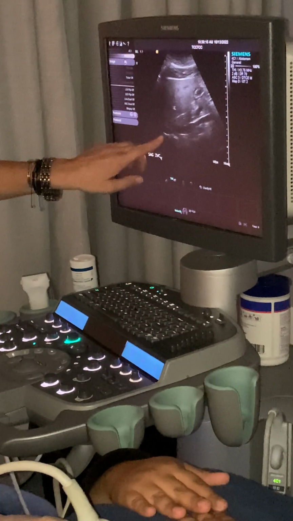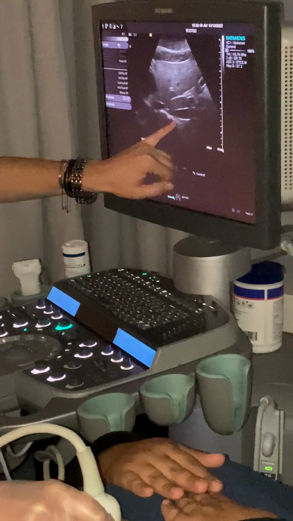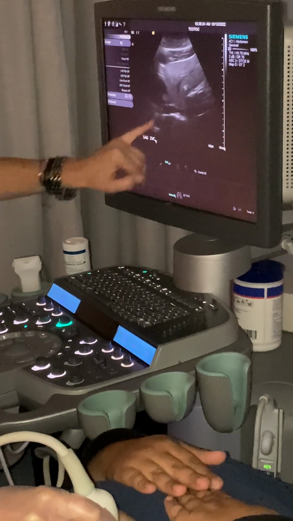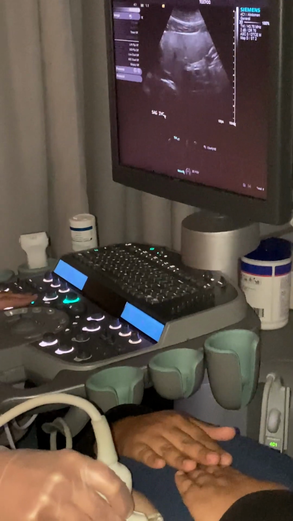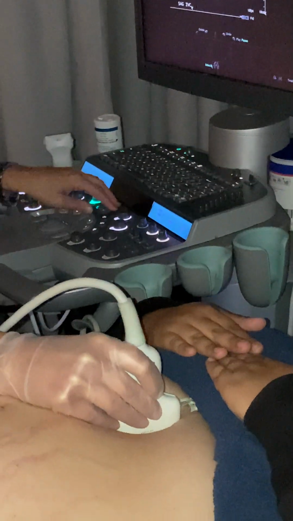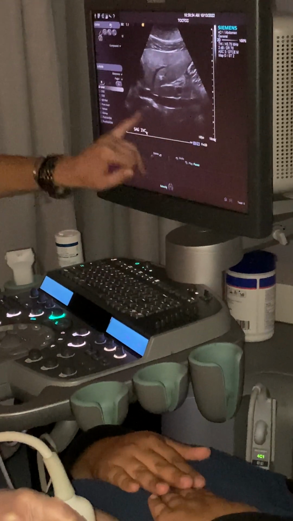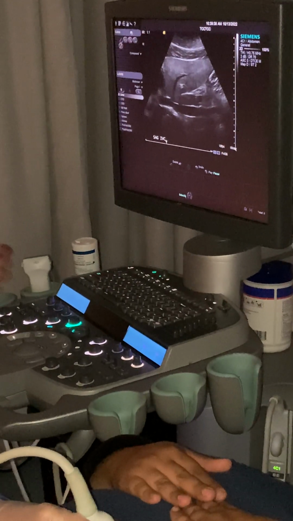So for IVC, go ahead and take a big breath in and hold it. What we want to do is show it under the liver as elongated as possible, and we're going to show it with the right atrium. We don't need the entire right atrium, we just want to show that it's patent to that right atrium. We're going to sweep it for pathology, go ahead and breathe. Oftentimes we don't see it very well past the liver. But we've got a nice open lumen, swept for pathology, so that's your IVC picture. He's pretty straightforward.